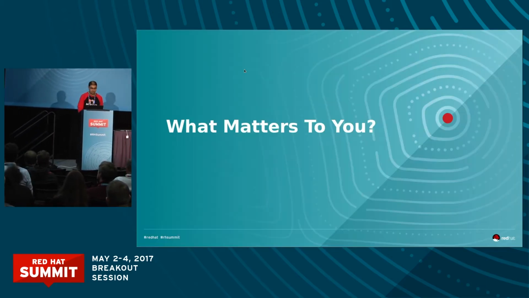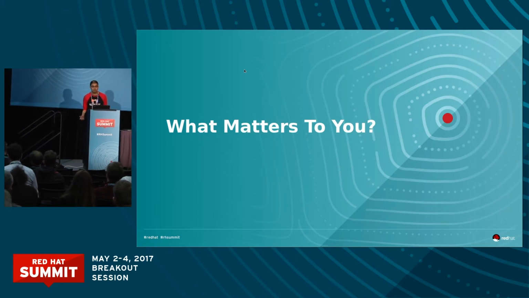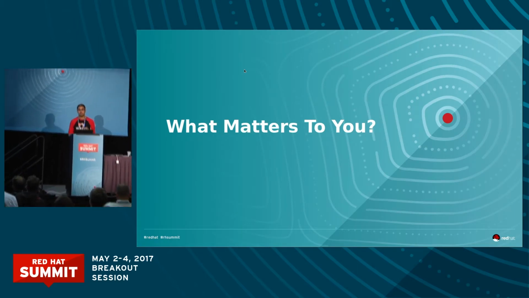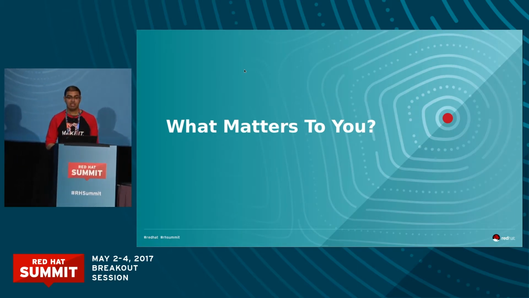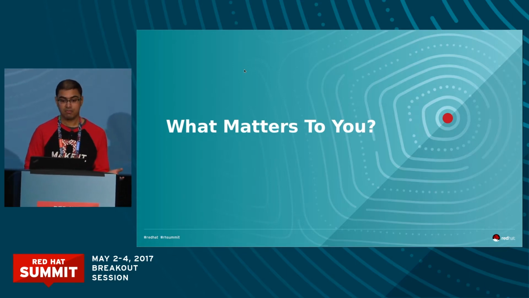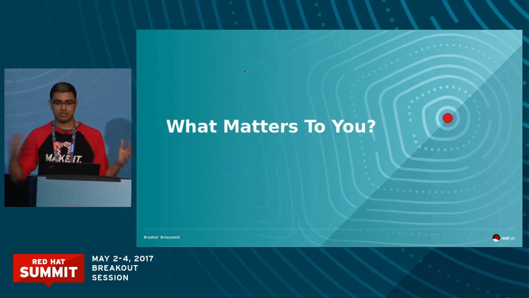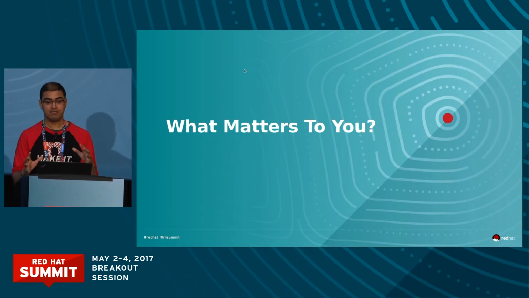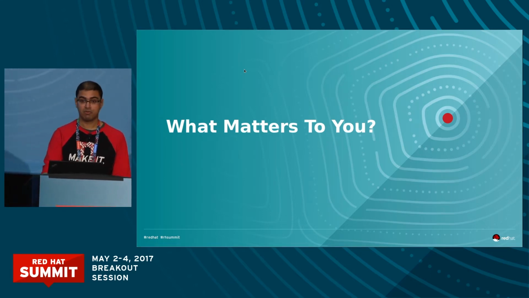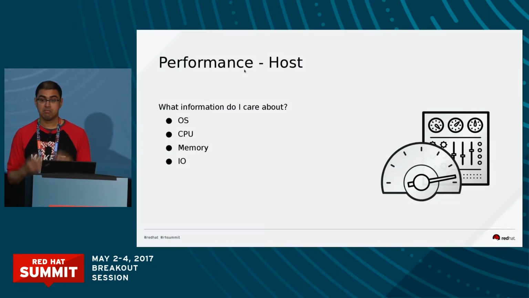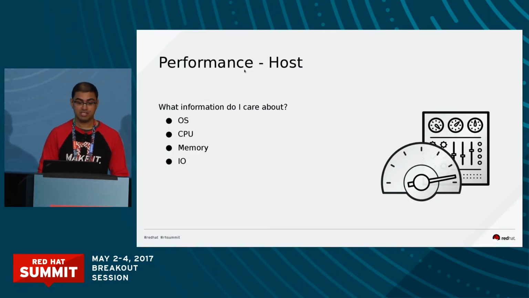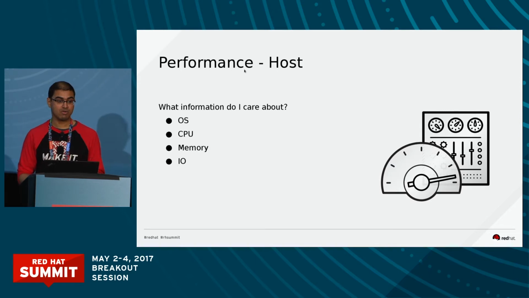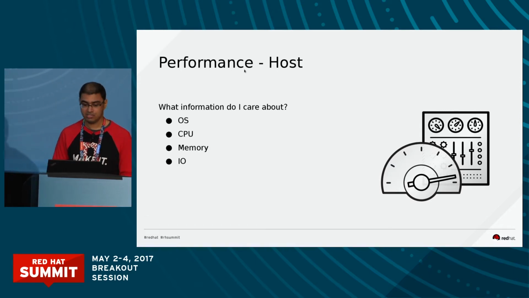So let's get started. First of all, what matters to you? As a Java developer, there are a number of things that matter to me. I look at performance, and there are lots of sources where I collect pieces of data from to get the holistic view of what my application's performance is. My Java application doesn't run by itself. It's running in some sort of host, whether that's a single machine, a cluster of machines, or containers.